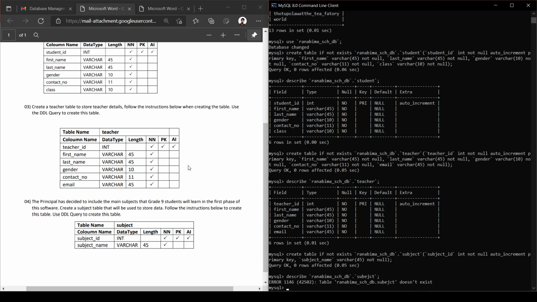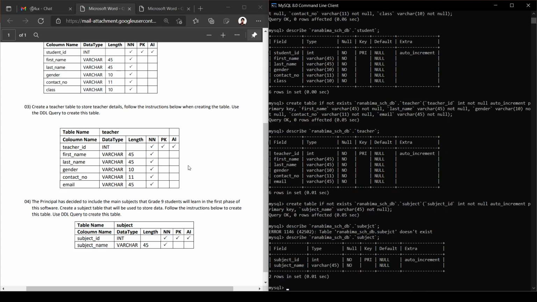Sorry, there's an error in the subject name, so okay, subject. Okay, here are the two attributes in the subject table, subject ID and subject name.